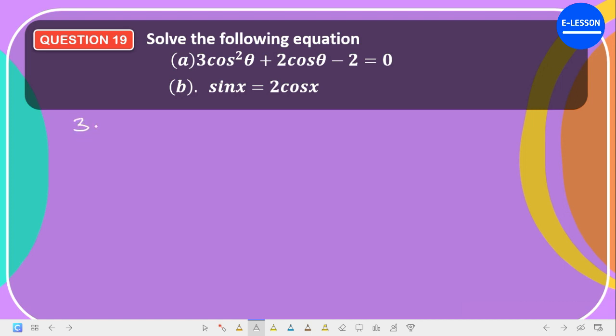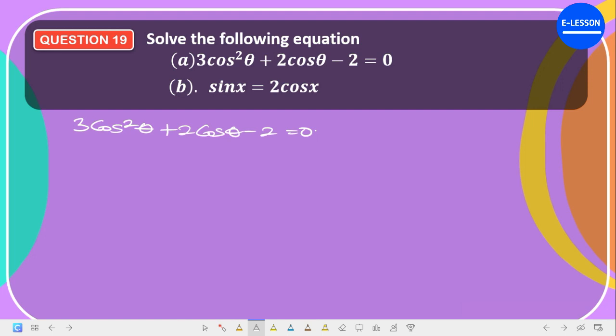The question given to you is 3 cos square theta plus 2 cos theta minus 2 is equal to 0. Now, whenever you are given an equation like this, it's very difficult for you to solve it like this. Why do you think we solve mathematics? It is to look for ways that we can break it down and make it simpler than the initial way it was given. Same thing with real life problems. What we do is look at the problem and then proffer a solution, look for ways to reduce it to the minimal or simplest way available. That is the essence of mathematics.